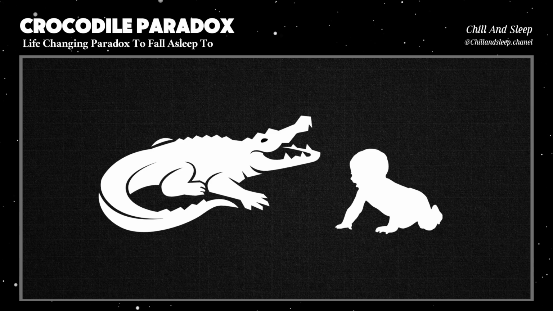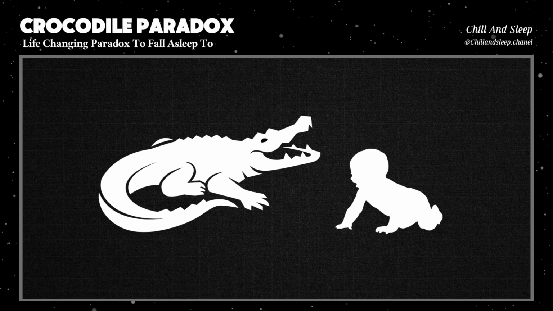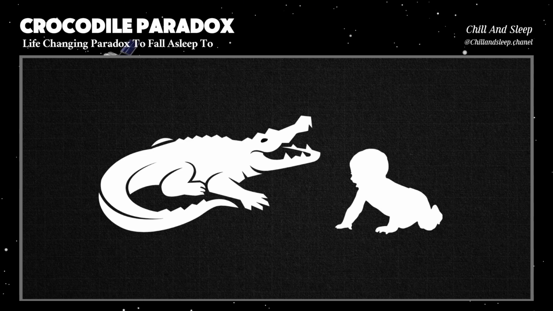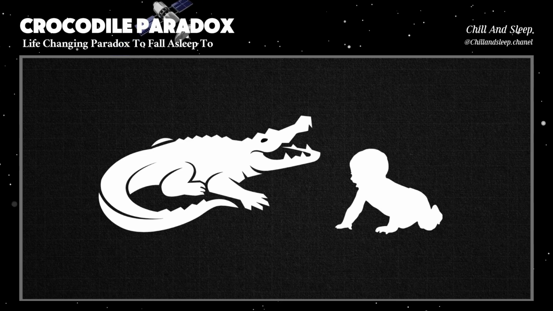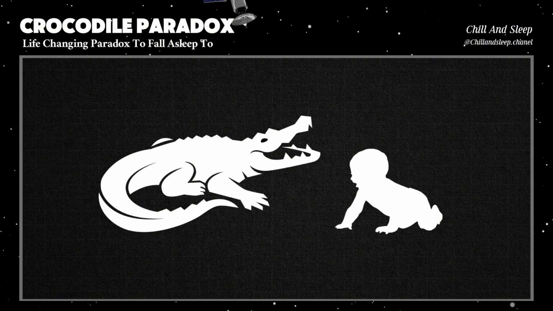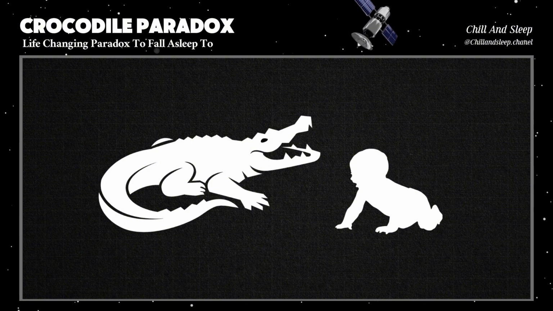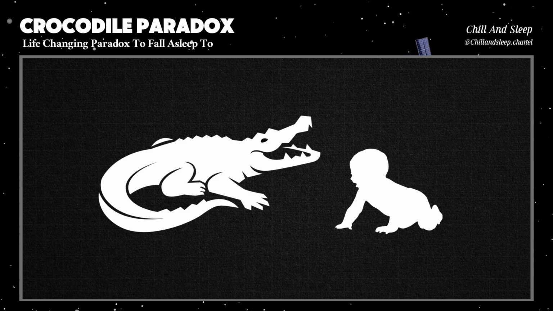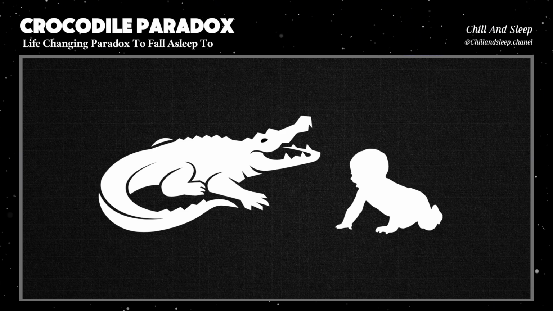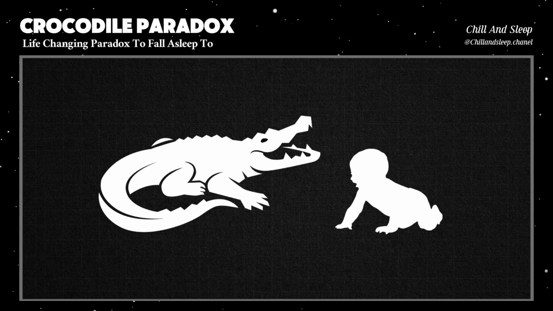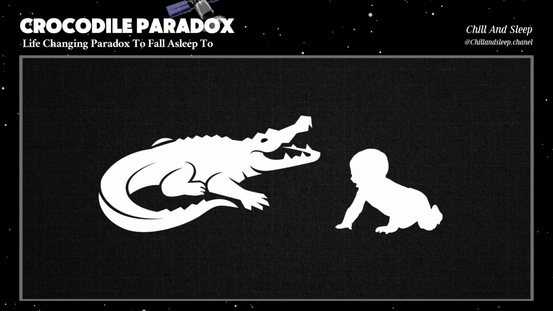But let's not forget the crocodile in this story. The paradox also reveals something about power and control. The crocodile isn't just a passive participant in this riddle. It's the architect of the trap. By setting the rules in a way that guarantees contradiction, the crocodile ensures that no answer can fully satisfy the agreement. In a sense, it represents authority structures or systems where the rules are intentionally rigged to maintain control, even in the face of logic and fairness.